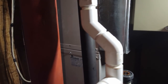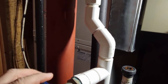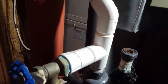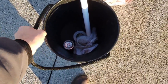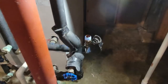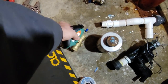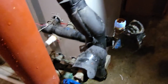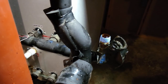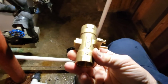They glued everything so close together that there's no place to take any of that apart, so we're going to have to undo it from here completely and get rid of all this. I don't see any good reason for this piece here other than to possibly flush it - we're just going to have to redo this T. Got my handy dandy bucket here along with my Milwaukee little wannabe pack-out. I'm a big believer in doing Teflon tape along with some sort of pipe dope - I double that up and then screw the valve on. I've never had any leaks that way whether I'm doing boilers, water lines, or whatever. You can get away sometimes with just the tape, sometimes just the pipe dope, but I've had times where either one leaks - generally never both.